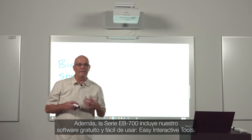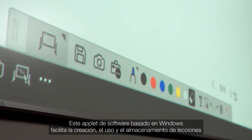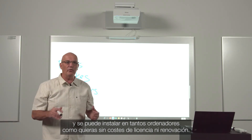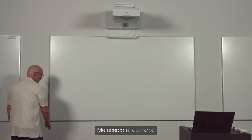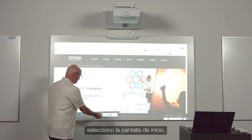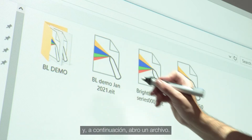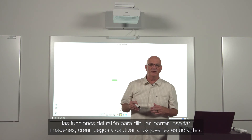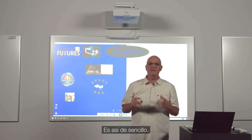Additionally, BrightLink comes with our free, easy-to-use software, Easy Interactive Tools. This Windows-based software applet makes it easy to create, use, and save lessons that can be installed on as many computers as you like with no licensing fees or renewals. I come over to the whiteboard, select the home screen, bring up my PC, select the whiteboard, and then I can open a file. Once you've opened the file, you can use pens, the mouse features to draw, erase, insert images, create games, and captivate young learners. It's as simple as that.